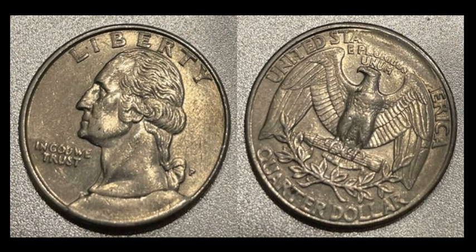Here's a Washington quarter with a cut die break — a very common error from the 1980s or '90s. The date range is hard to pin down because the die break covers the date entirely, but it is a Philadelphia-minted coin — you can see the P mint mark behind Washington's hair bow. There's also a substantial weakness in that area, common on cut die breaks. This one ended up selling for $44.80, even in circulated condition.